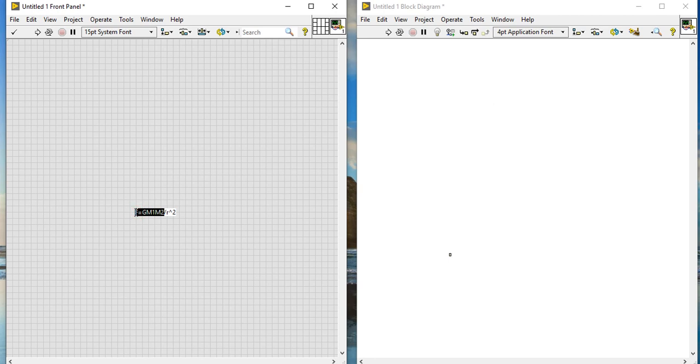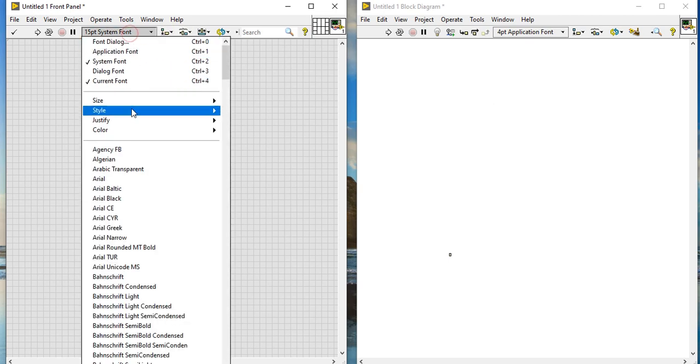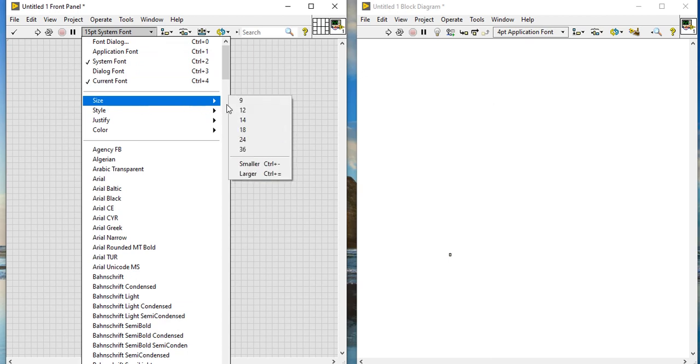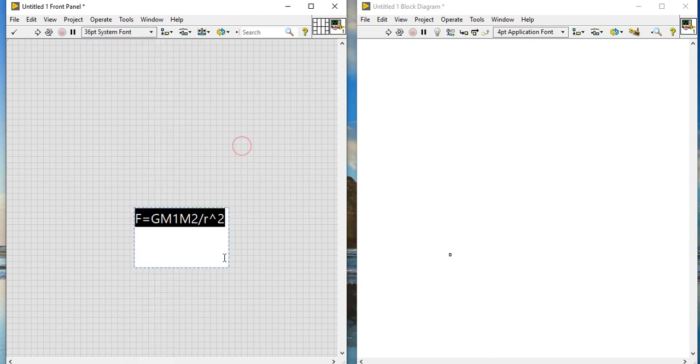To understand it clearly, make it a little bigger. Let's say the size is 34. Okay, it's fine. So now we need G, m1, m2 and r, and the output is F. Let's start.